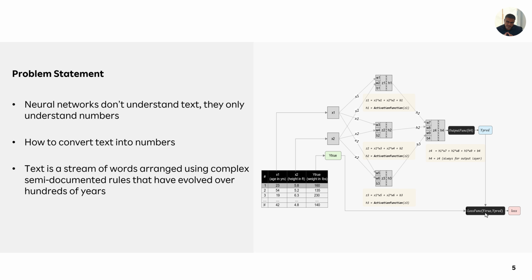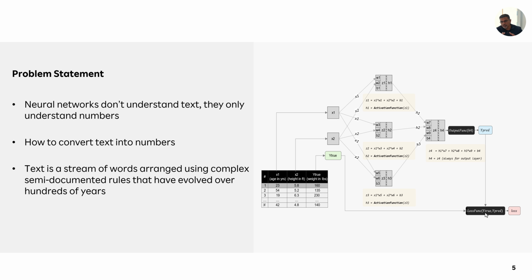So the first thing that we need to do is figure out a way in which we take the text and convert it into numbers that can be fed to the neural network. The neural network will take these numbers, emit a number, and from that number, we want to convert it back to text. For example, if you're doing things like a large language model where you would like to generate output, you have to take the textual prompt as input, convert it into numbers, run it through a neural network. It emits a number. From that number, you essentially emit back a text token or a series of tokens.